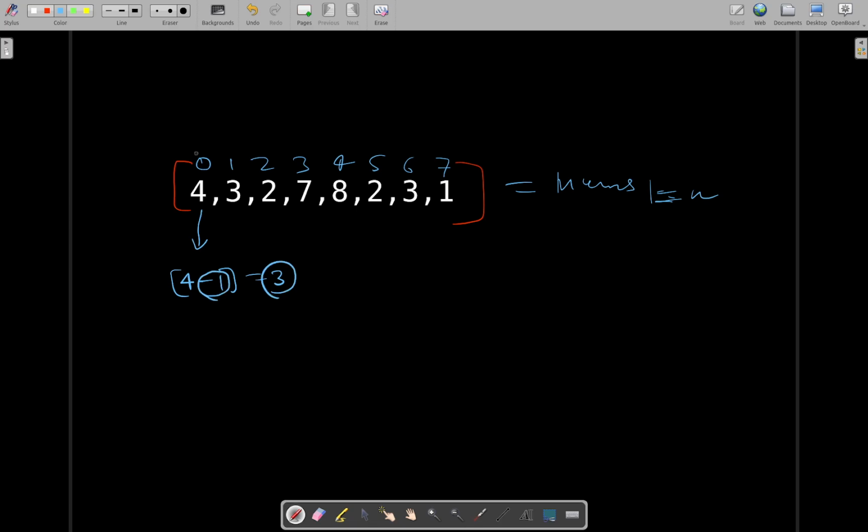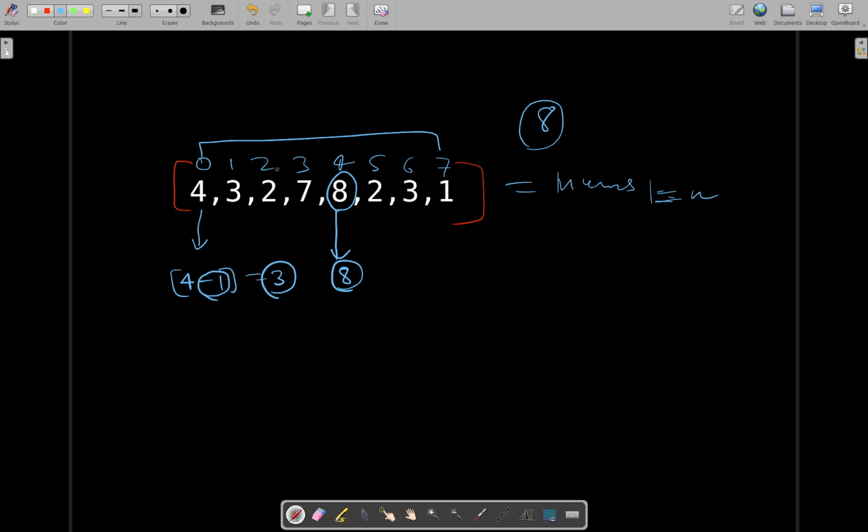Because the indexing is 0 based, and if the size of the whole array is 8, and 8 is also occurring here, as you can see, what will be the index? If you take 8 as an index, it will not be present in the array. Why not?